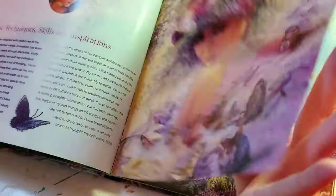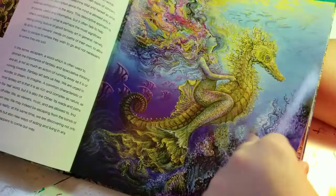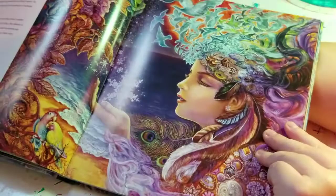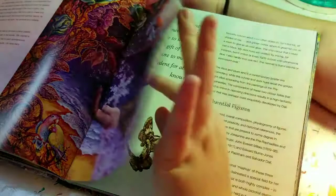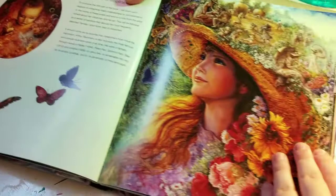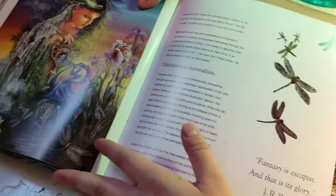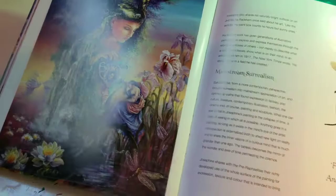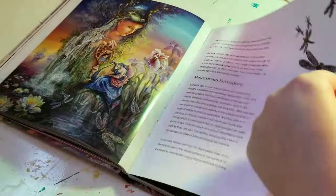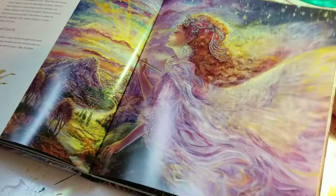There's the one that's on the back cover. This might be a long video because this book is pretty big. This was a well spent $7. I think I know this one — it's called Bygone Summers. This one's also in the other book. And I'm pretty sure this one's called Painting the Dawn. This is really cool — a tiny little mermaid.